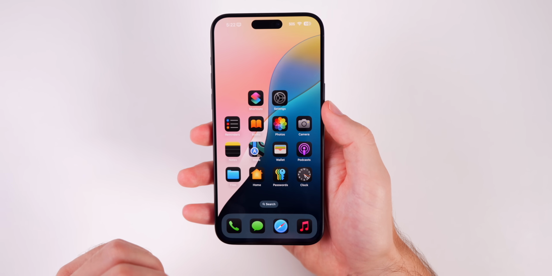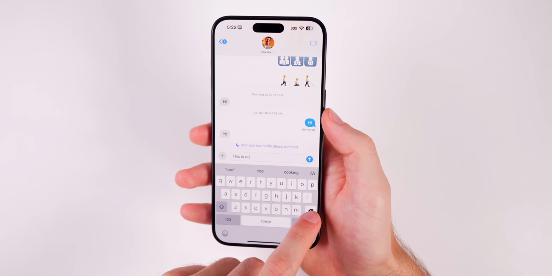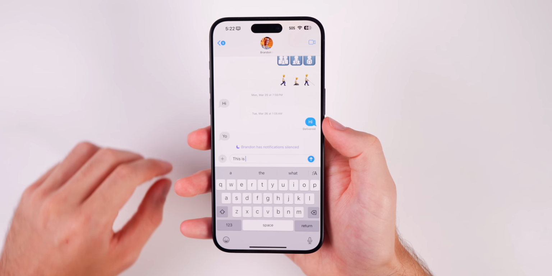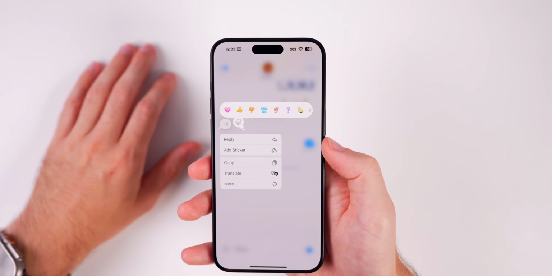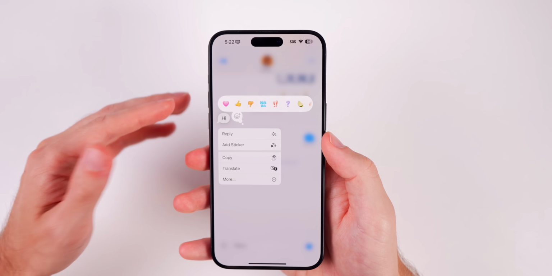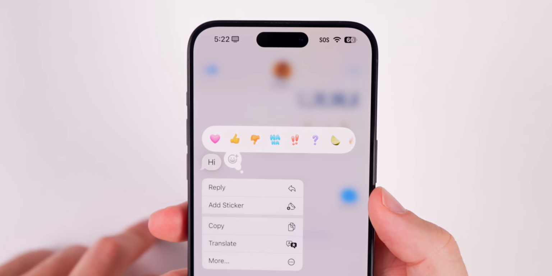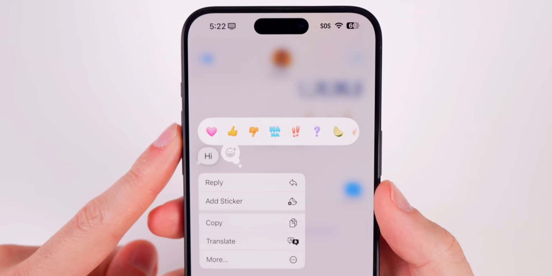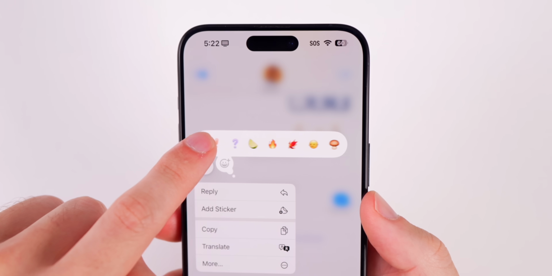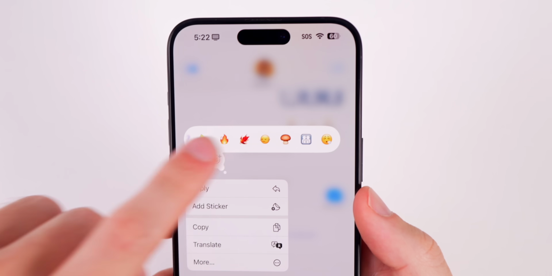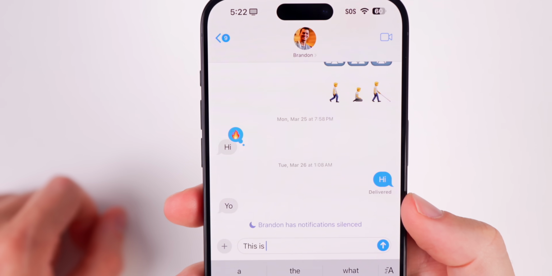We also have some pretty big changes in the Messages application. So if you open up Messages and you go into a message, you already got a little sneak peek of a feature right there. But one of the features I want to talk about is tap back with emoji. So you know how before, if you tapped and held on a text message or an iMessage from somebody, you were only able to thumbs up, thumbs down, haha, all of that. Well, now you can add any emoji as a tap back reaction. And also you'll notice that the tap back icons there are colorful. They're not black and gray anymore like they used to be. So you can scroll over here and you'll see some of your recently used emojis, and you can go ahead and react with a fire emoji and you'll see it right there, and the other person will see it as well.